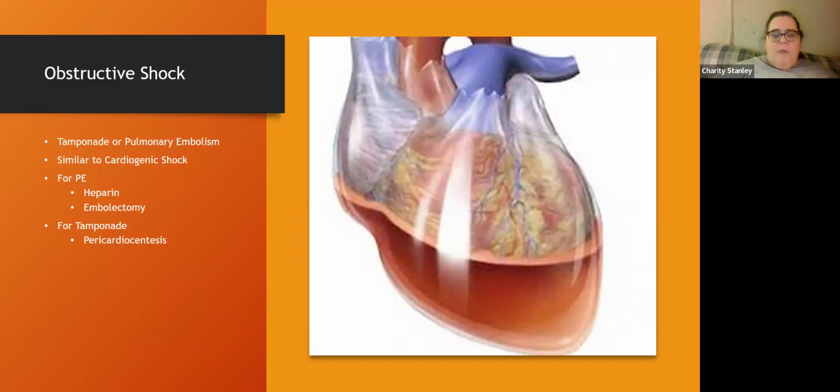Tests that we would order: a D dimer to see if blood's clotting anywhere within the body. The D dimer isn't going to say, oh, it's a pulmonary embolus. But if the D dimer is positive, it's going to say, oh, we need to start looking in the usual places. And so we'll look back behind the knees, the popliteal artery and venous system. We'll also be doing a CAT scan to see if there's an obstruction there as well.